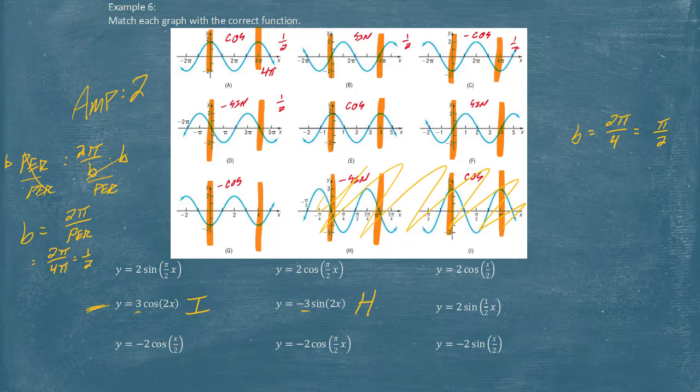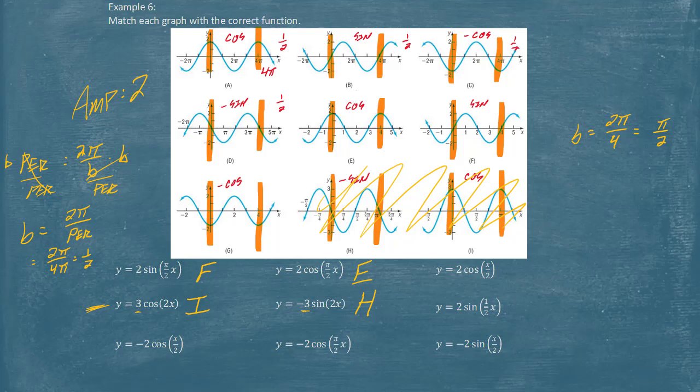But from here, now let's identify which ones have the correct sign and correct function. If we look at this first example, 2 times sine, I look for a positive sine. It does have pi halves in front, so that means I should have the one with a period of 4. So which one had a positive sine and period of 4? That looks like it would be letter F. If I go with the next one, positive 2 with cosine and also pi halves, that means I should have a regular 4 that it's going through instead of 4 pi. Which one was a positive cosine? That looks like the one right before E.